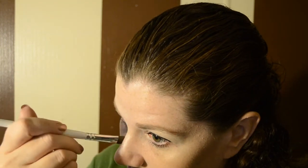And she doesn't believe in contouring. So we're going to move on to lips, and then we'll see what the finished look looks like, and maybe I want to add a little bit of contouring. Hopefully when I start losing weight again, my cheeks will pop out. They usually do when I start losing weight again.